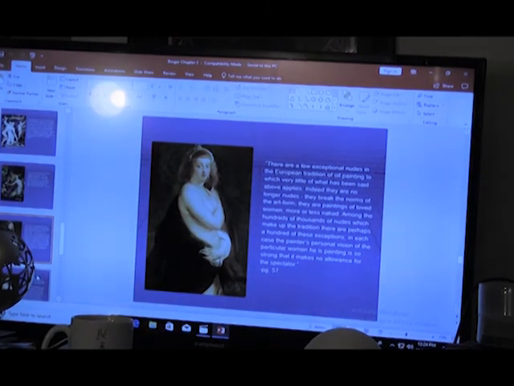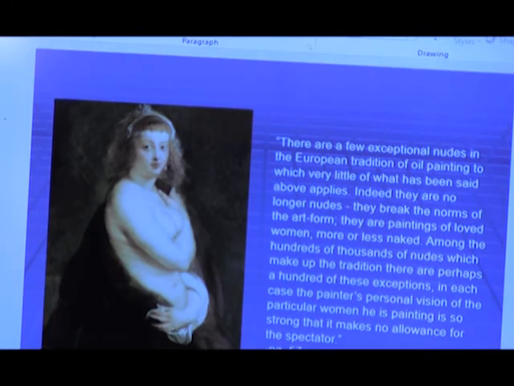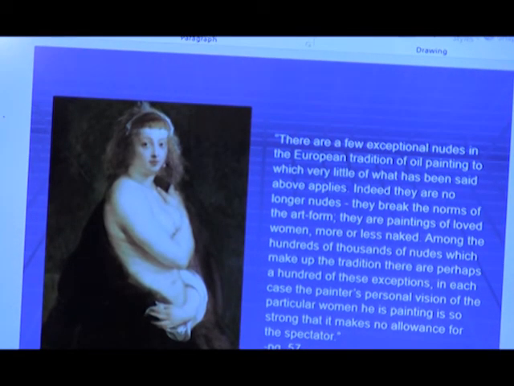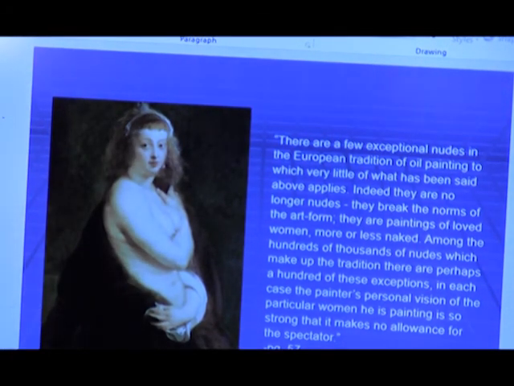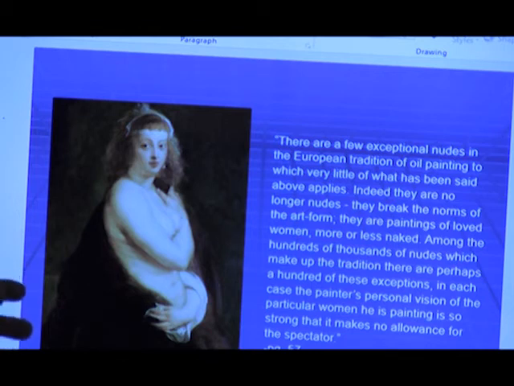What is he trying to say here? He's saying that Rubens is painting his lover, right? And he's painting her in a way in which he's celebrating her as the loved object. But he'll say that this is an exception. One could make the case, well, what's the difference? She's nude, she's there, she's available. She's a little more modest about it. Her gestures, her eyes seem to have more depth.